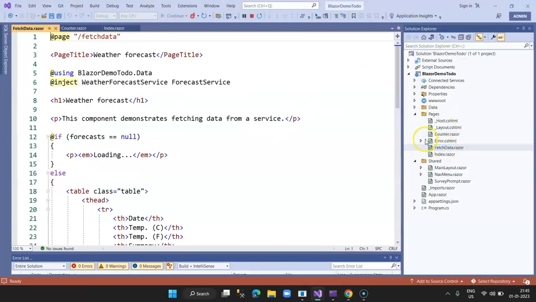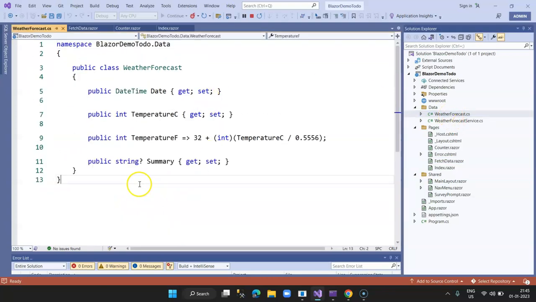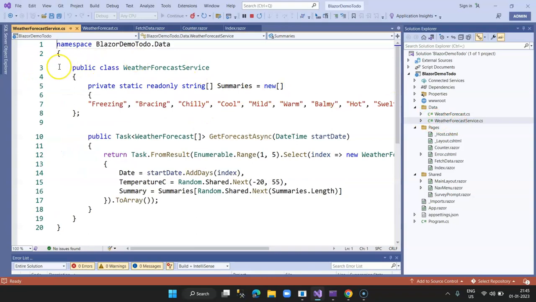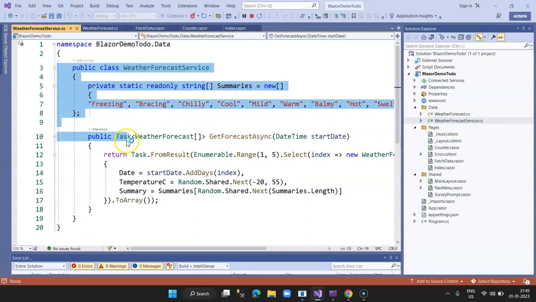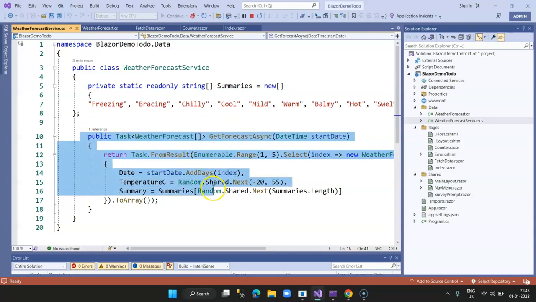Then we go to FetchData.razor. In FetchData.razor, it has created some classes by default. When you load any Blazor project, it has the property class WeatherForecast, and it has created a default service which is fetching and displaying some data, and then it's created a method called GetForecastAsync.